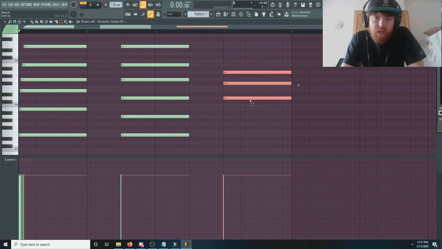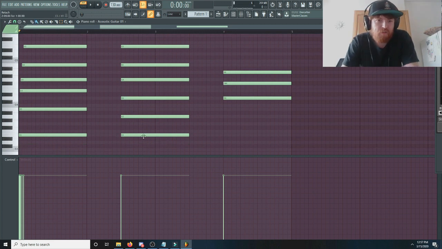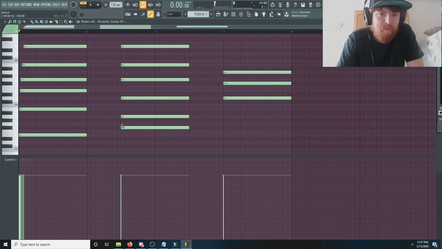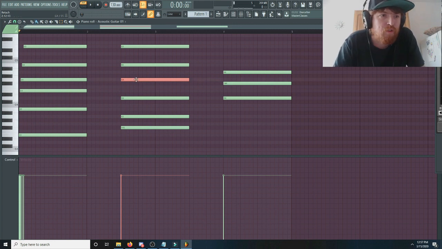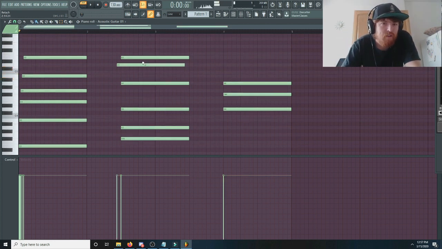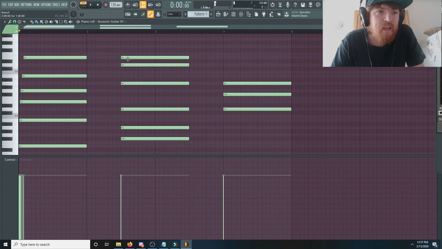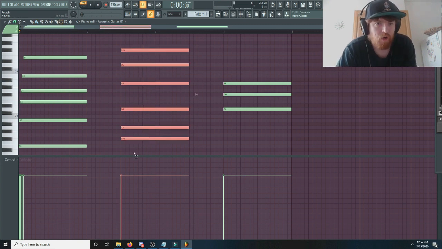So this second chord that we have consists of the notes D, F sharp, and A. So if we start on our first string, let's move E up to F sharp. A is the second string, which is in our chord, so we'll keep it there. D is also in our chord, so we're going to keep that there. The fourth string, G, we will move to A, because that is a note in our chord. B, we will move to D, and then E will move to F sharp. And then I'll apply that same strum with Alt and S.